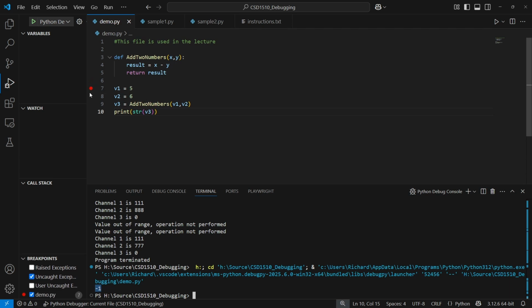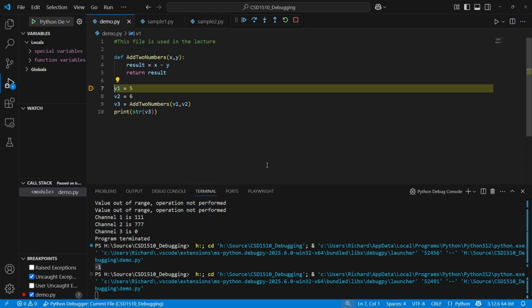When you run the code with a breakpoint in place, the code will run until it hits that line, and then it will stop and break in, so to speak, so that way you can now run the code line by line. To remove a breakpoint, it's pretty easy. You just left-click on it to remove the breakpoint. So I am going to put a breakpoint on line 7, and then I'm going to run my code.